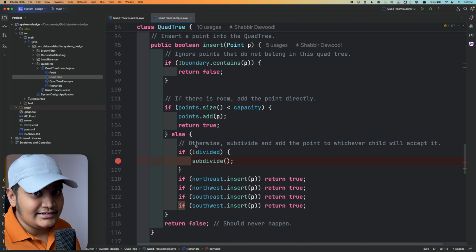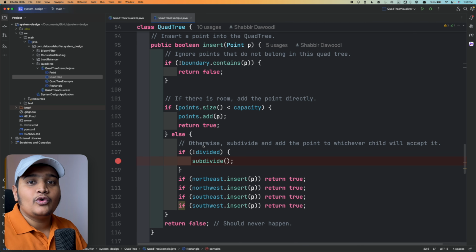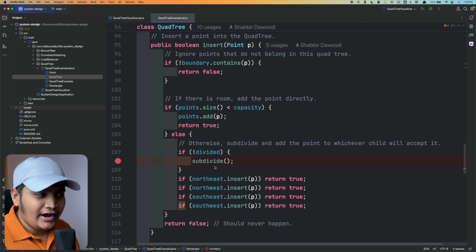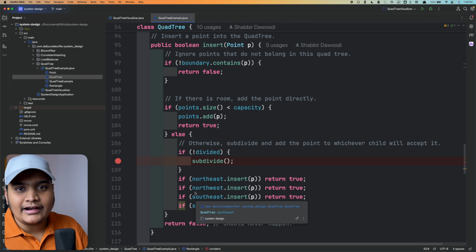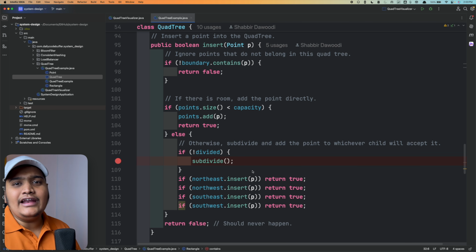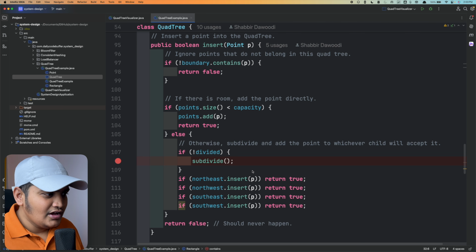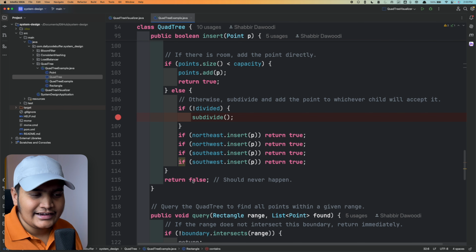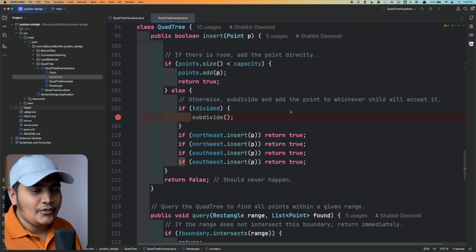If it's not within the capacity, if your capacity is full for that quad tree, you need to subdivide again. So in the else part, if it's not divided, you go and subdivide. If it is already subdivided, then you go and check in the respective 4 quadrants. If it's not subdivided, then you subdivide and then you can insert the data. And at the end, if you still have not got anything, that means there is no point in inserting the data because it is outside, and you can directly return false. So this is how insert works.